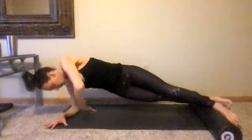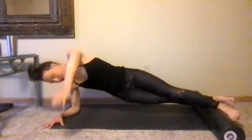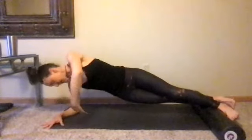So when you're ready, lift up your hip. Now it is a little harder with the feet on the roller. So if you need to move with more deliberate control, that's just fine. 2, lift up. Exhale, rotate your arm. 3, lift up your arm. Exhale, rotate. 4, hips are stable.